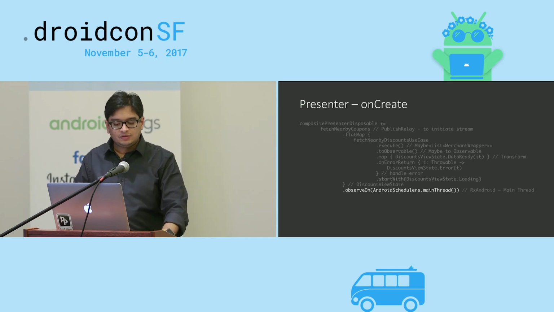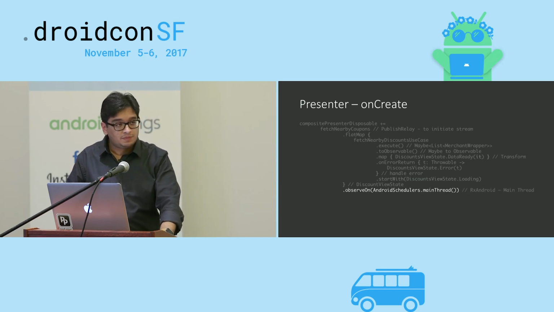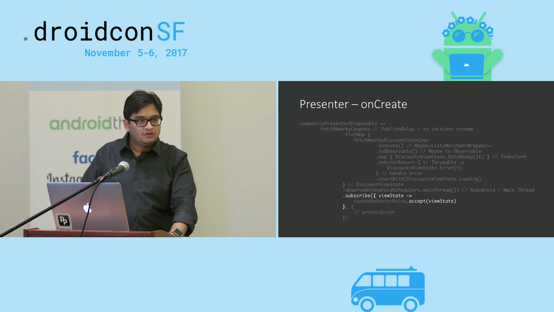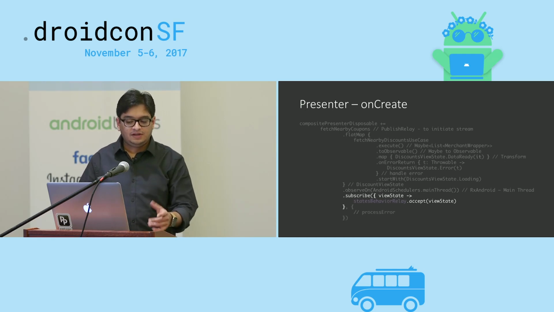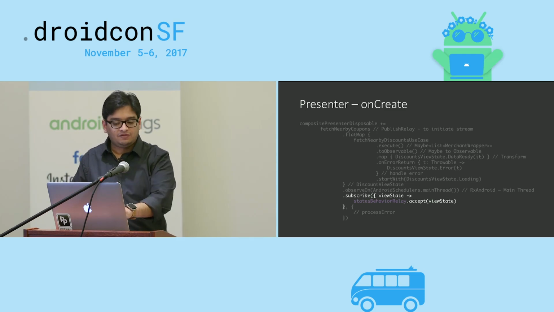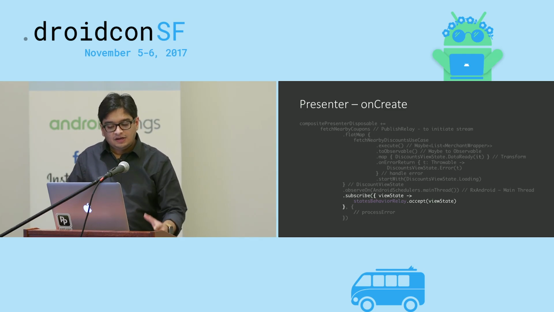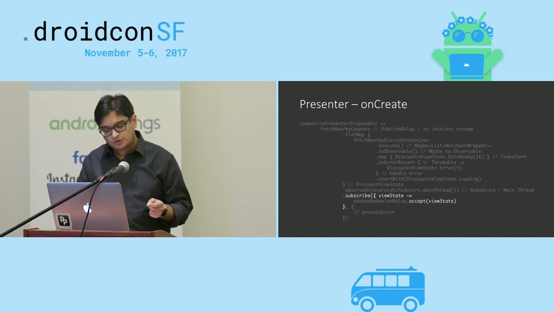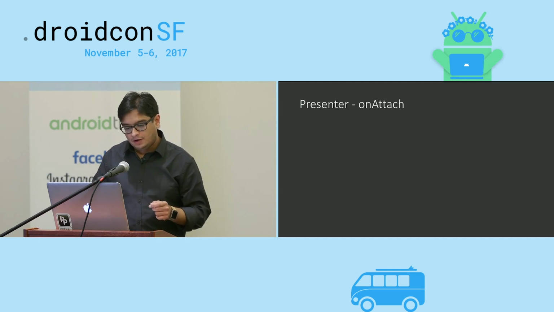For observeOn, we use Android scheduler's main thread, which is a part of the RxAndroid package, and is basically letting us move on to Android's main thread to update the UI. And this is the standard subscribe that we looked at before. Here we are just getting the view state as a part of on next and updating the behavior relay, right? And the behavior relay is the one which I said holds on to the true view state.